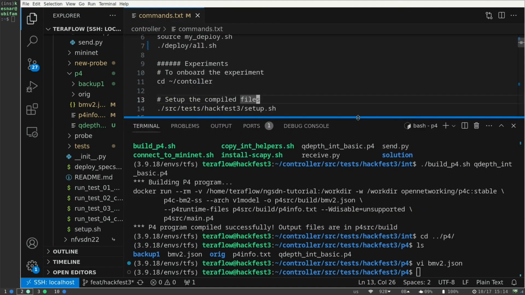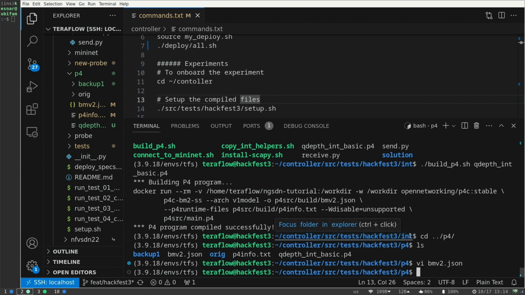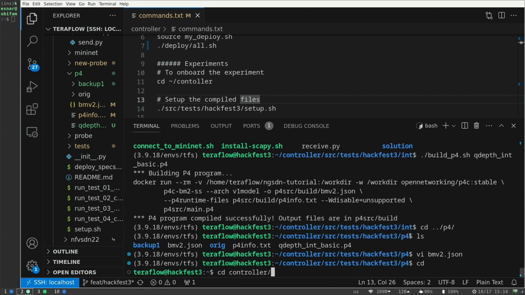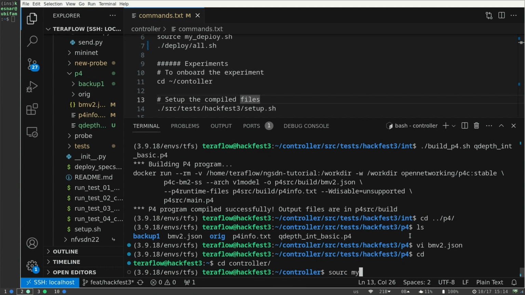As it is now, and this is also a bug we found during the preparation of this Hackfest, if the device SBI connects to the same device twice, it uses the old configuration. So before doing that, let's go and redeploy TerraFlow.